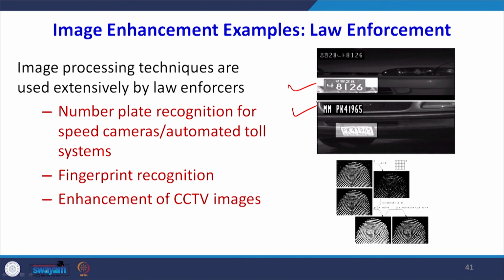For example, identifying the registration plate from images, video images of course, and enhancing documents, court documents, or other relevant documents where we put the thumb impression. Sometimes if the ink is smudgy, or the thumb impression is not so clear, then we can do this image enhancement and probably improve the quality of the image.